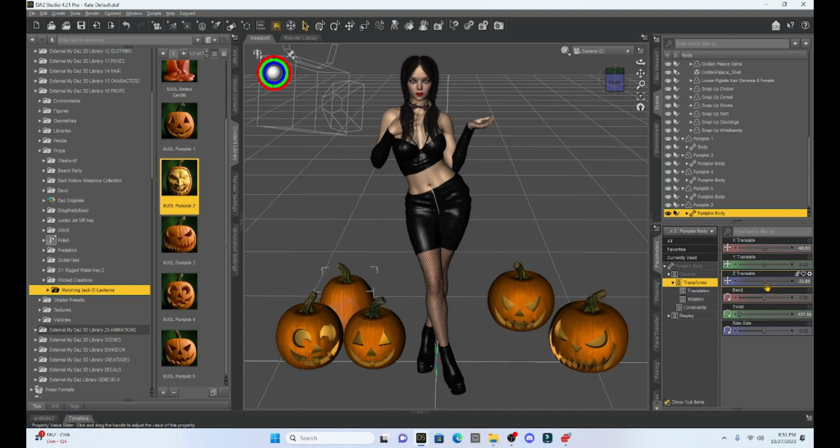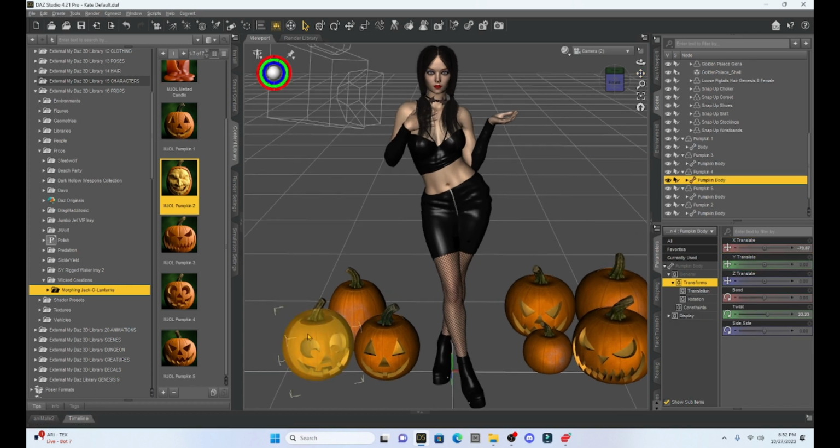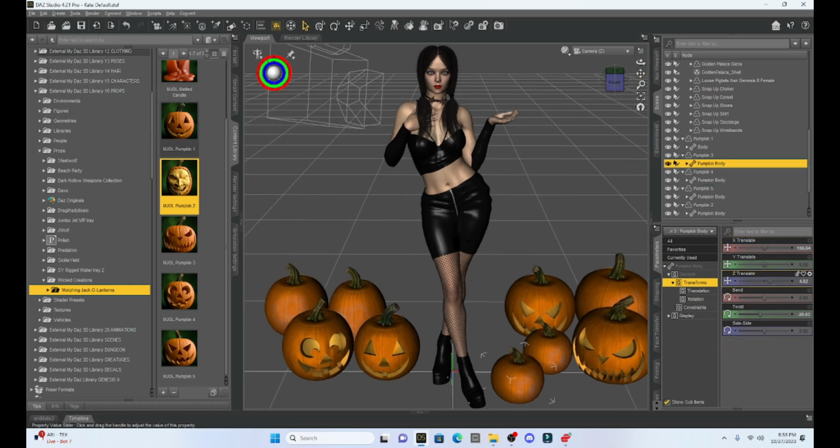So, when you're working in Daz Studio, you've got to be creative. Another thing I can do, I can click on one of my existing pumpkins. So this is pumpkin number 3. I can come up to edit, duplicate, and I'm just going to duplicate this pumpkin. Going to move him over, spin him around so he looks like he is an uncarved pumpkin, and I can shrink him with the scale, shrink him down so he's a small pumpkin. So see, you just have to be creative and kind of think about how to add some stuff.